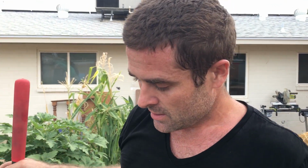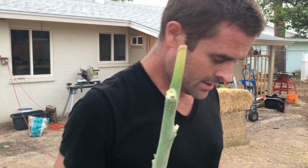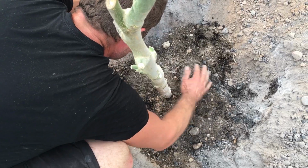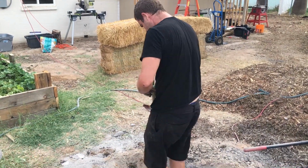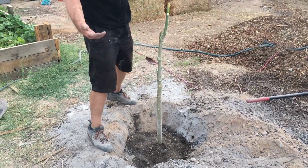So first I'm gonna grab the giant leaf moringa cutting and put it in this hole here. It was in the fire pit. Snapped off a branch, that's okay. All right, I'm just gonna put this right in the middle. I'm just gonna compact the soil around the trunk here. Yeah, that's pretty good.